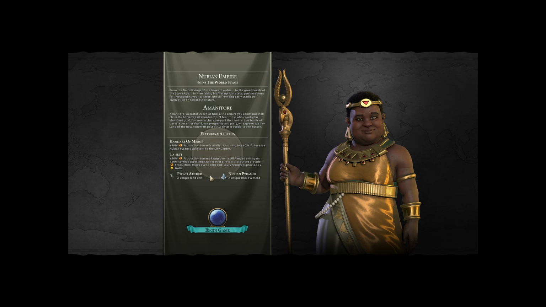The other thing we have for her is this Tassetti. It's plus 50% production towards range units. That does last the entire game. So it's going to be amazing for our Patati archers, but it's also going to be good for machine guns in the last era and things like that. So it's going to be pretty awesome to have that throughout the game. Plus all range units gain plus 50% combat experience. Again, it's not just for our initial archers, that's going to last the entire game as well. Same thing for the mines over strategic resources, providing plus 1 production, and mines over bonus and luxury resources, providing plus 2 gold. So we're going to be very production rich and very gold rich in this civilization. So we'll see how that plays out.